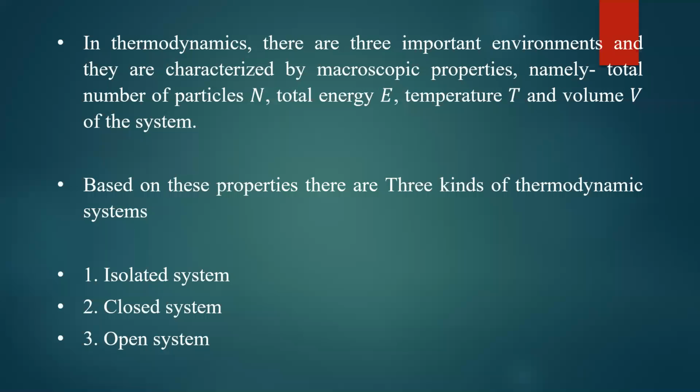That is an isolated system. What happens in a closed system? It can exchange energy, but it cannot exchange number of particles. It does not exchange particles, but energy can be exchanged. So total energy may change, the volume of the system will not change, N will not change, but energy will change in the closed system. What is an open system? An open system can exchange particles with the surrounding, and it can also exchange energy, so both energy and the number of particles N will change. Okay, that is how we can understand.